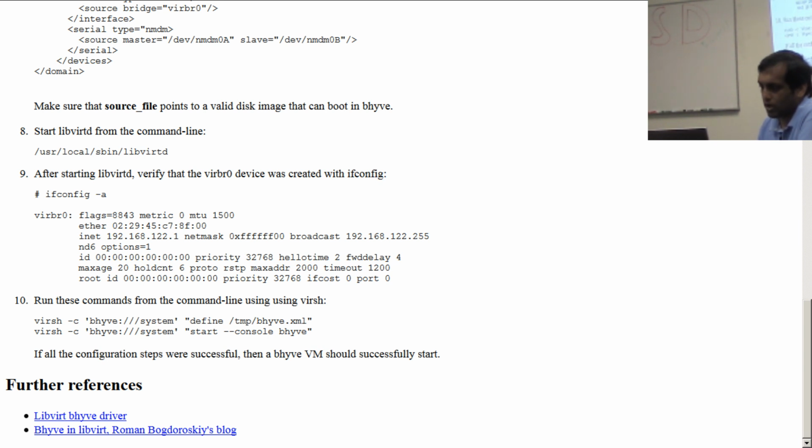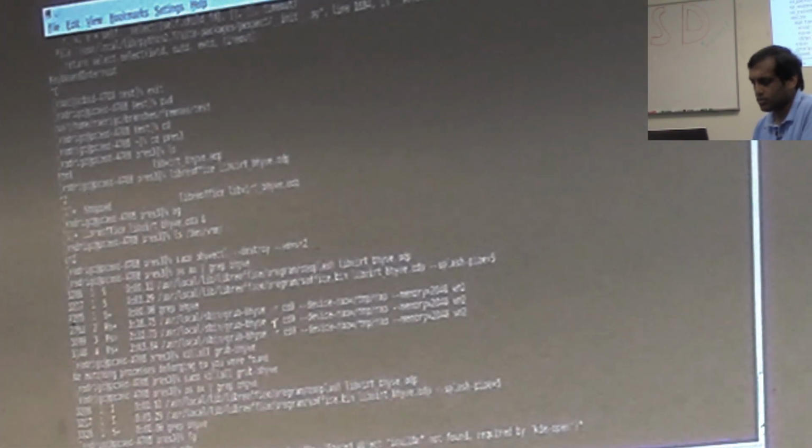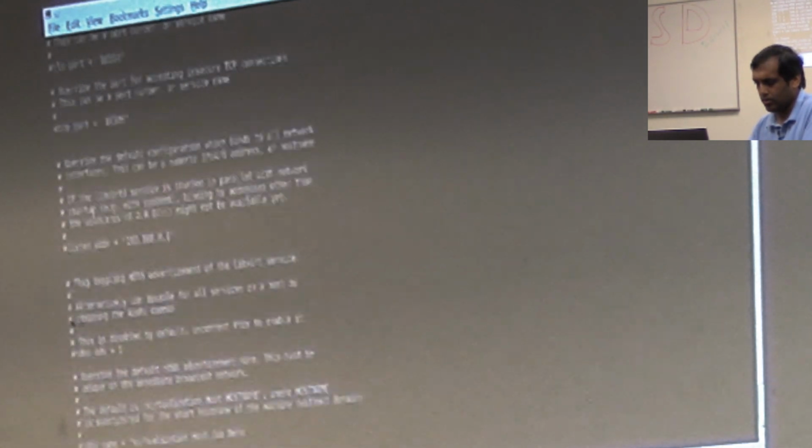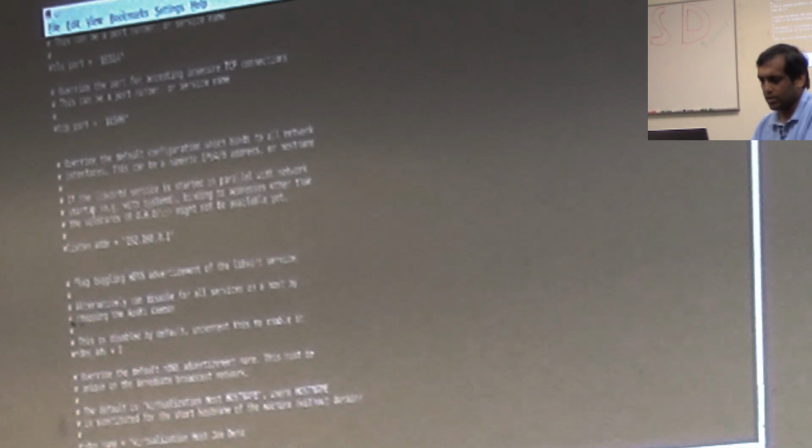And then you start libvirt-d. libvirt-d will then read the libvirt-d.conf, which is not this XML thing. libvirt-d.conf looks like this config file.